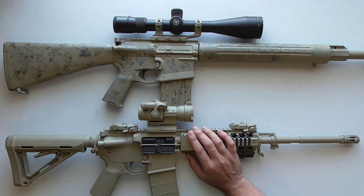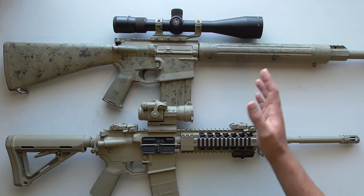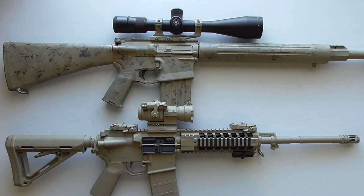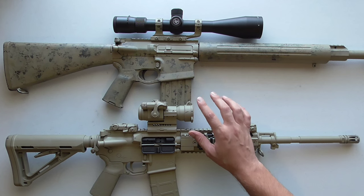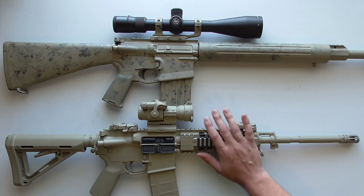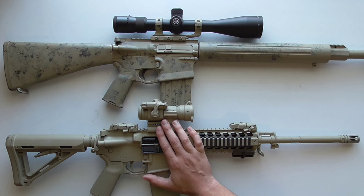Red dots are not really good for small targets — that also depends on range, but if you wanted a sharpshooter shot, like drilling a target right in the head, a red dot is not well suited for that. They don't have magnification, they don't have holdover markings for reference, so they're just not suited to precision shooting or shooting small groups at a hundred yards.